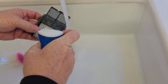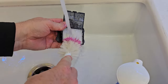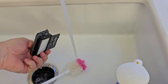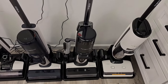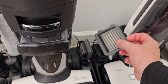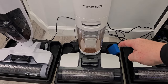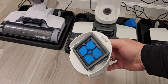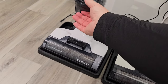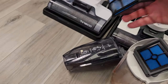I've sprayed a little solution on it, just to help, and then use a brush. You can get these as wet as you want, but they have to dry. Typically they give you an extra one — you take the one that's dry and they've got a little spot for you to put the one that's wet. Some of these down here are just foam filters; it's the same thing. Take it out, get it nice and clean, but make sure it's dry. Even the S2 has a foam filter — take it out and get it all nice and dry.